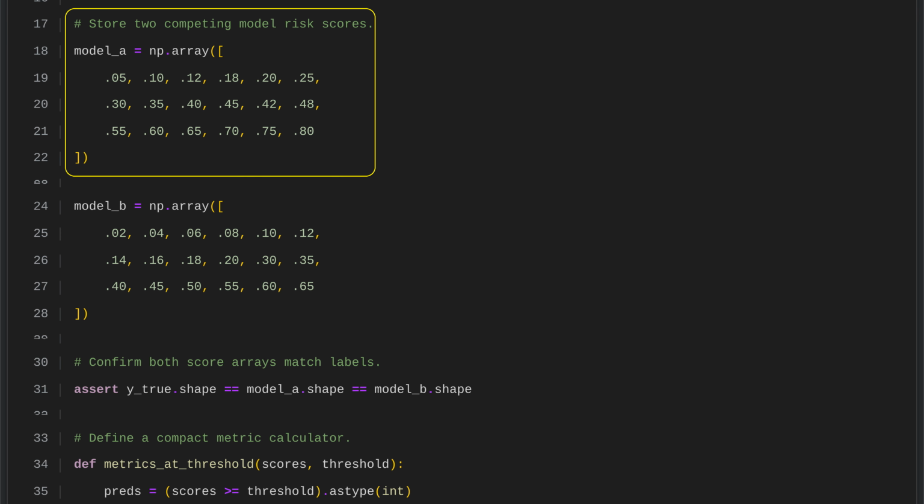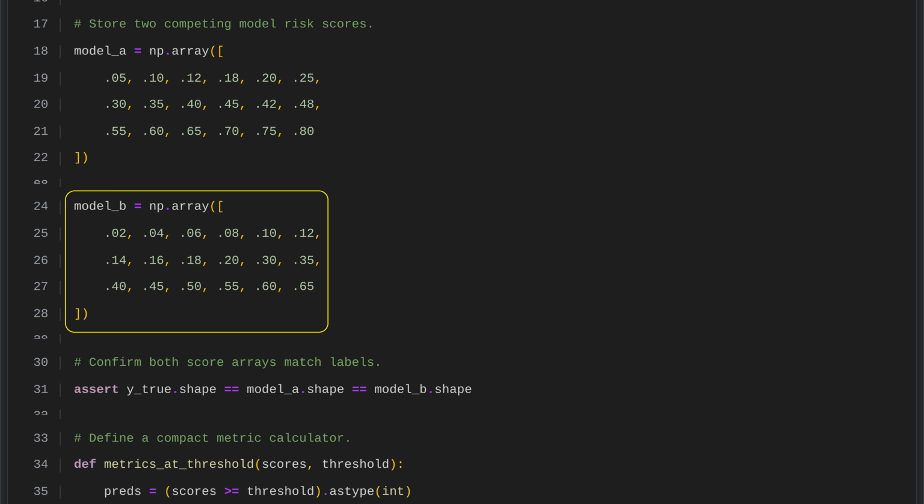The risk scores for Model A are stored in a NumPy array, with each floating point value representing one instance's predicted risk. These scores are organized so they can be efficiently analyzed and used to evaluate the model's performance at different thresholds. A NumPy array stores Model B's risk scores for bridge deck defects, with each score representing one instance. The values range from low to moderate risk and will be used to test performance at different thresholds, helping compare how well Model B identifies serious defects against Model A.